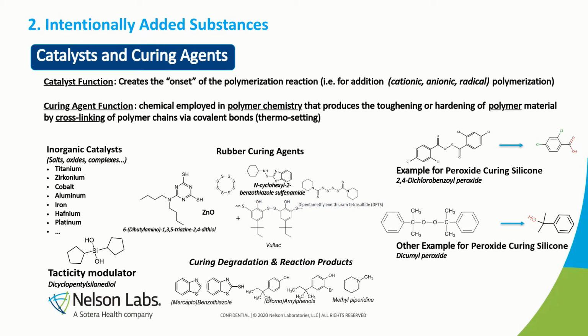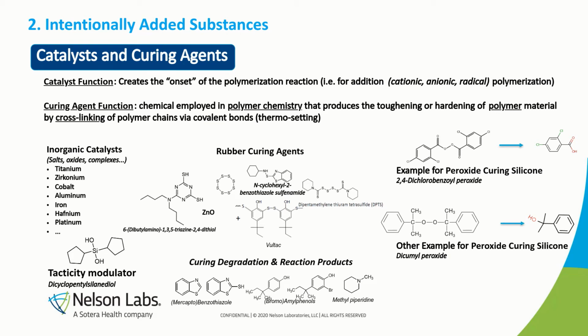Curing agents are also added intentionally, and that is mainly to cross-link a certain material and to make a material harder. That is for rubbers, but also for silicone tubing, for instance, or silicone material. There's a whole universe of curing agents and accelerators that is used, based upon benzothiazole, sulfonamides, thiurams, and so on. Vultac is a very popular one recently. And they all come with degradation compounds, and we'll discuss that later on.